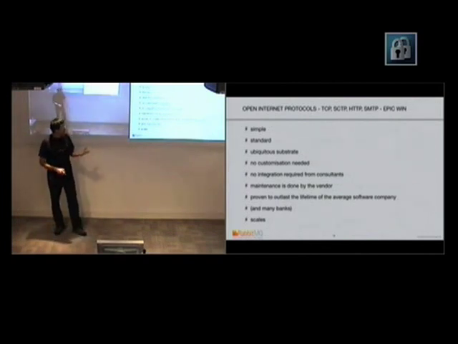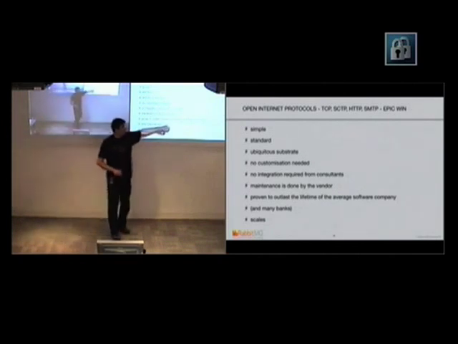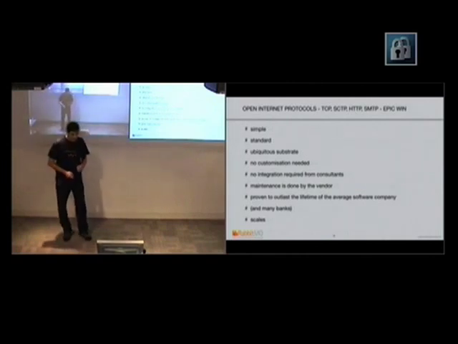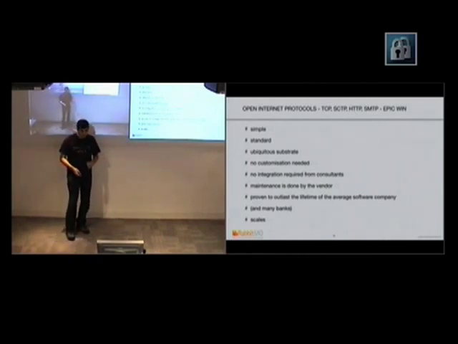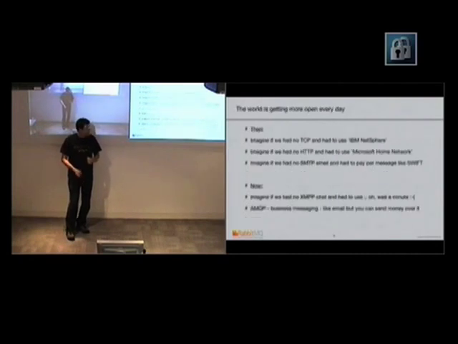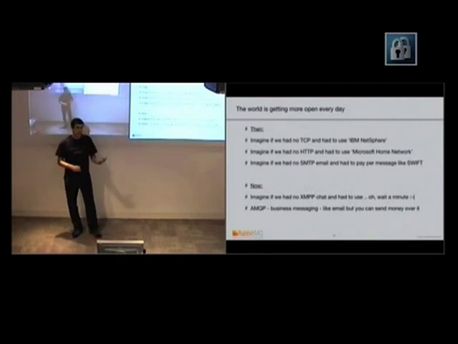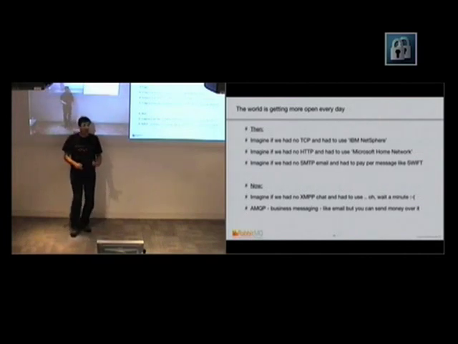And again, because they're not being provided by a single software company, there is the opportunity for you to build systems that outlast any particular supplier and have a marketplace that lasts a long time. And for people to think up new ways of using the technology that aren't dependent on asking the original engineers who wrote it how to do that. So you can sort of see this if you imagine what would happen if we never had TCP and instead had to use a single product from a single vendor, say IBM or Novell, or HTTP. If we could only use a single vendor's web services, that would make things difficult.